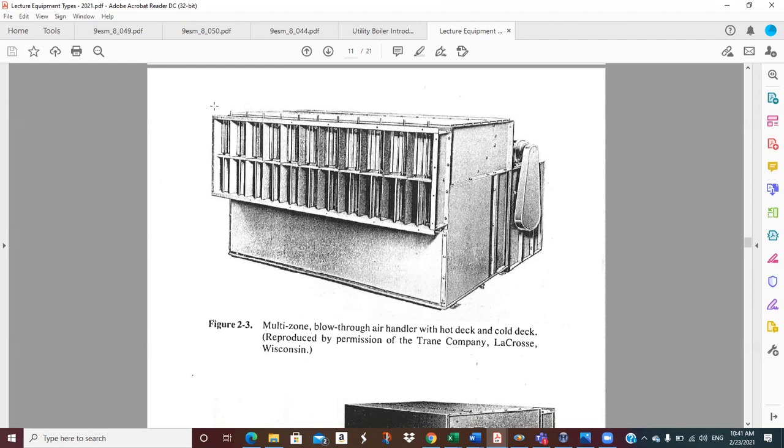Okay, or you could take 3 or 4 of those things and put them on one supply duct and put them in the front of the auditorium, and another 3 or 4 of them and put it in the rear of the auditorium and have 2 thermostats so that you had better control of the conditions in the auditorium. So this is what we mean by the multi-zone air handler.